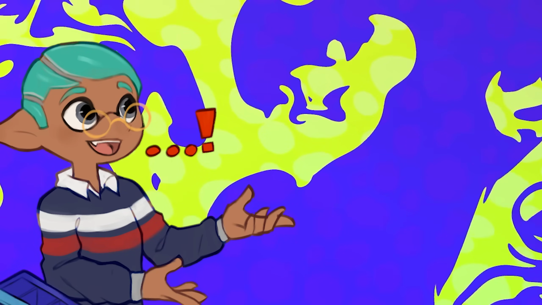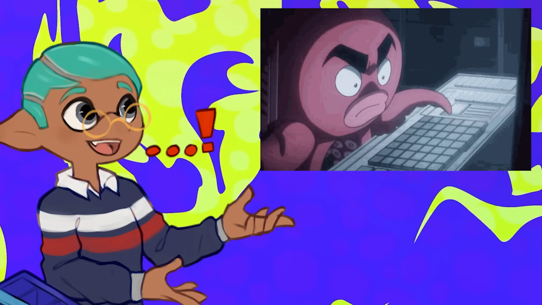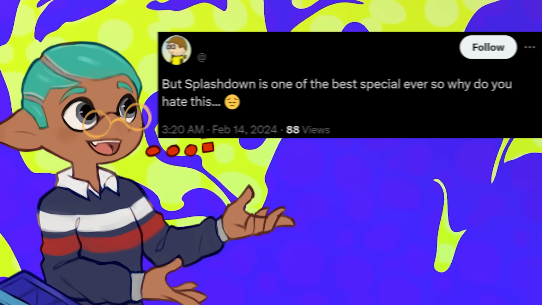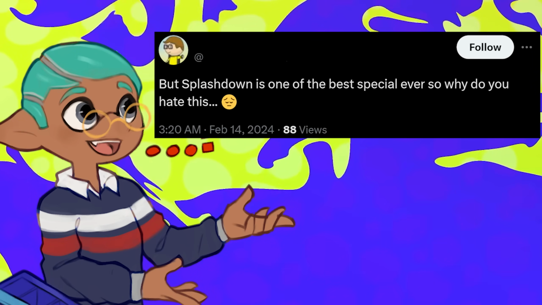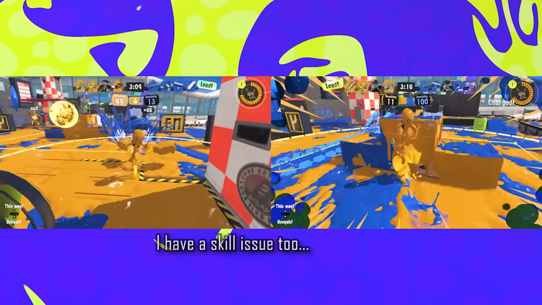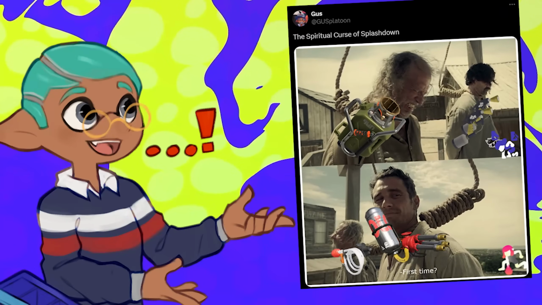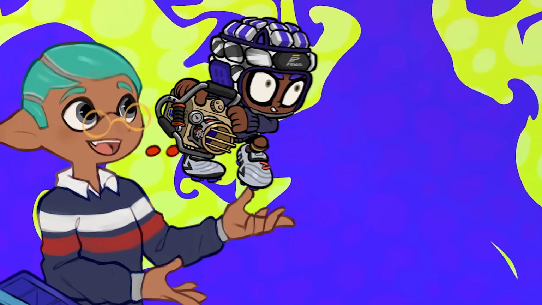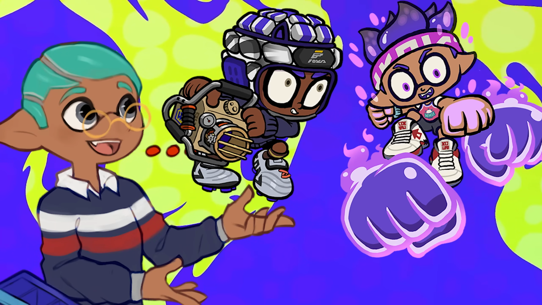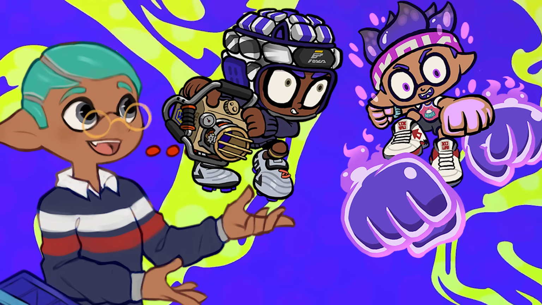Let's get the obvious out of the way, because I know some of y'all are getting your keyboards ready to defend this kit by saying, actually, Triple Splashdown is incredibly overpowered and the best special in the game. And my response to you is, skill issue, just dodge it or shoot it down. I posted a meme that day it was released because it was just funny that Explosher, a backline, got Triple Splashdown, a frontline special. And I had a lot of interesting comments on that meme post.